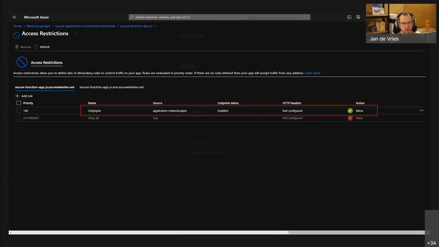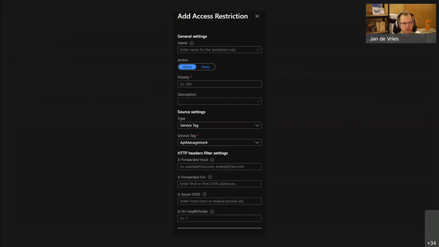There's also a different access restriction you can use, by using service tags and only allowing API management to connect. This is useful because now you don't have to use virtual networks anymore. Especially from a pricing perspective, because having API management integrated in a VNet means you need the premium pricing of API management, which is about $2,400 per month, which is a lot of money. By using service tags, you can work with the basic or the standard tier, which is, if I remember correctly, about $40 or $600.